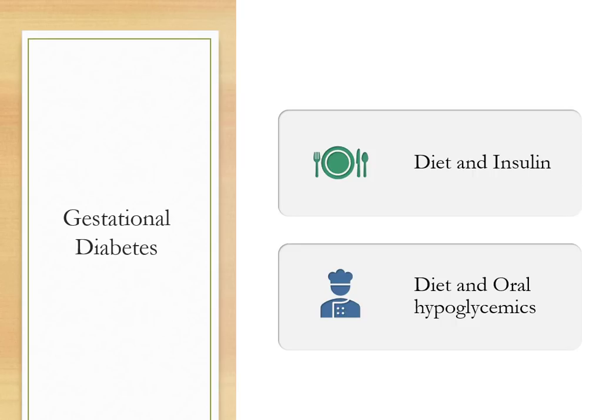Now, remember those codes Z79.4, long-term use of insulin, Z79.84, long-term use of oral hypoglycemics? Those, again, should not be used with these codes. Side note, if a patient has an abnormal glucose tolerance test in pregnancy, there's a code for that, and that's called O99.81, which is abnormal glucose complicating the pregnancy.